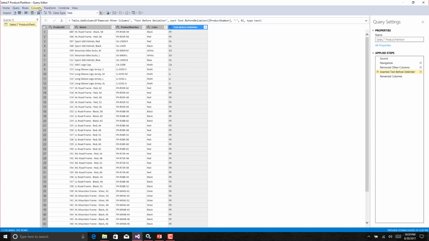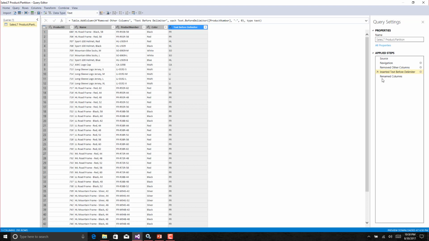Apart from that, we have transformations like you can keep the top 10 rows or bottom rows, or keep a range, and you can remove duplicates. There are a lot of transformations available, and on click of a button you should be able to do it. In Transform, you have something like group by, and you can do a transpose and all those things. In Combine, if you have two tables, you can merge two tables, and you can append two tables.